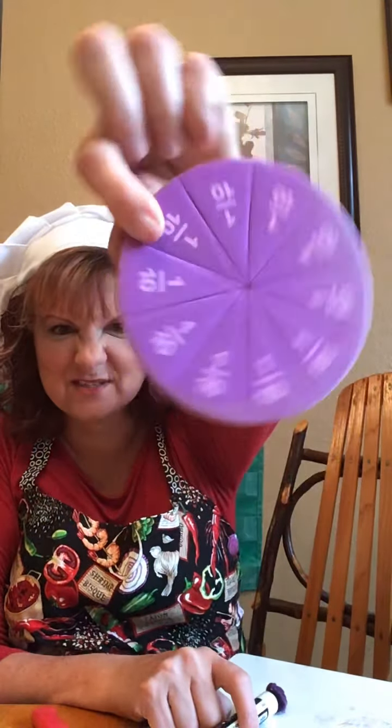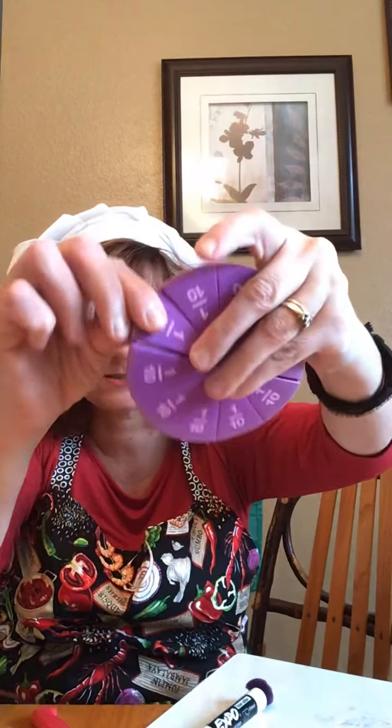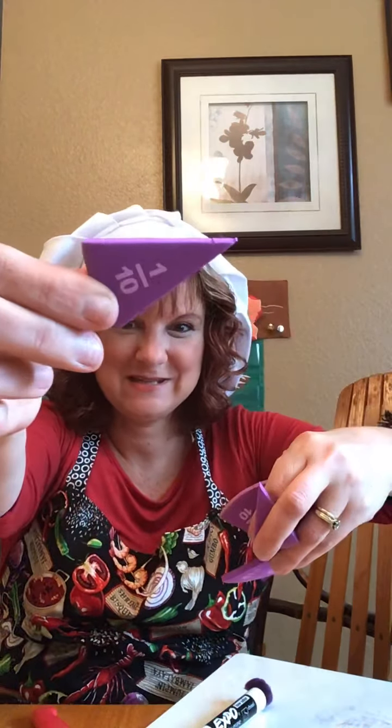So we did 1/3, 1/4, 1/2. I think that's all we have. That's really what we do in first grade. We do a whole, a half, a third, and a fourth. And you could do lots of different shapes. Look at this one. This one's cut into tenths. 1/10, 1 piece out of 10. So it really could be any kind of fraction. Just remember that a fraction is just a part of a whole.